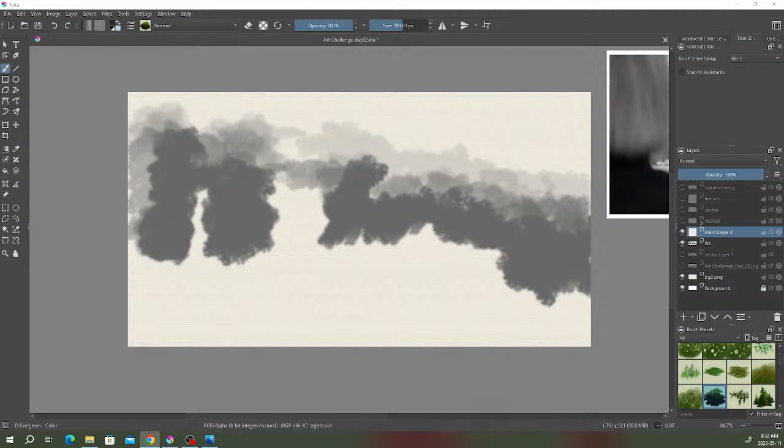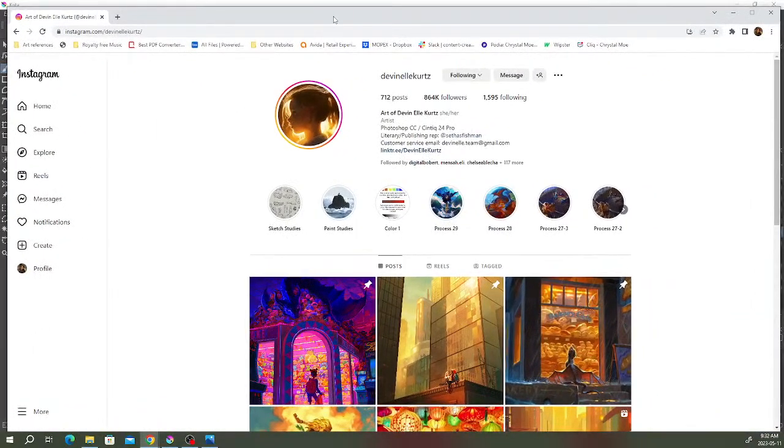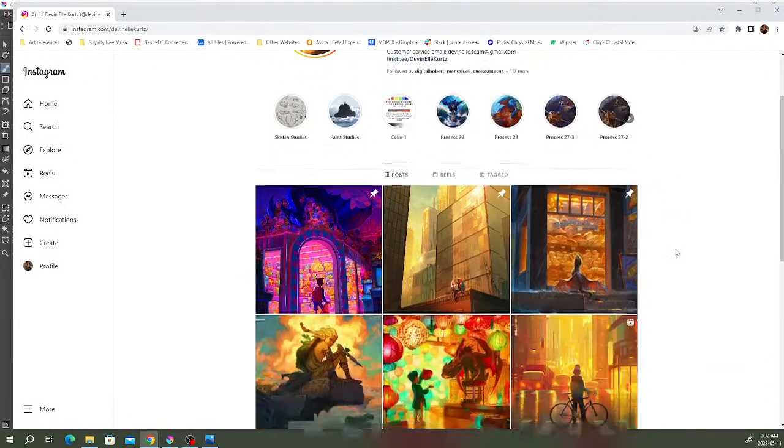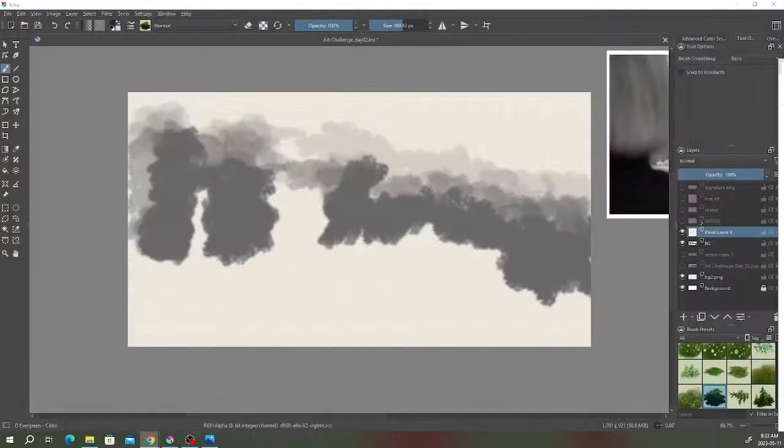Devon L Kurtz. Can you all see that? This is her page right here. If you go to her link up here on her page, you should be able to see all the brushes that you can install.